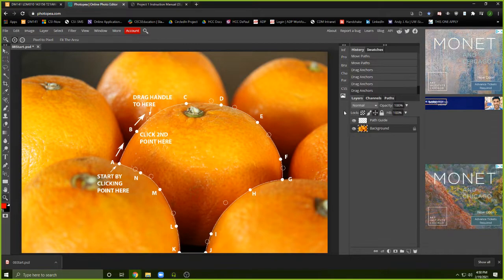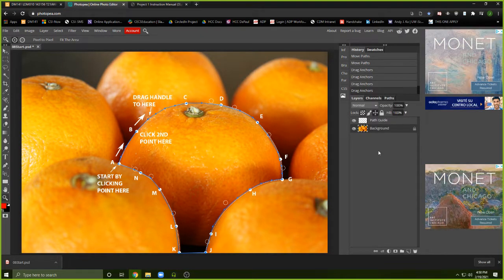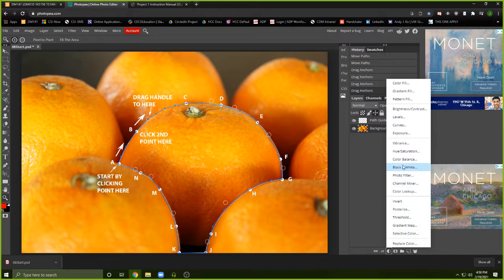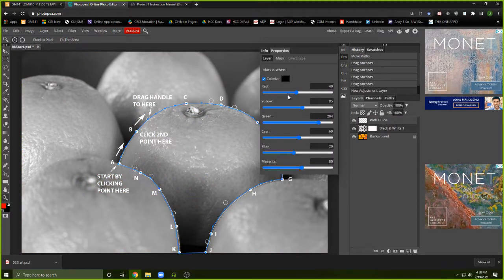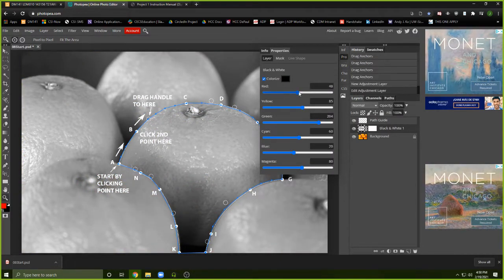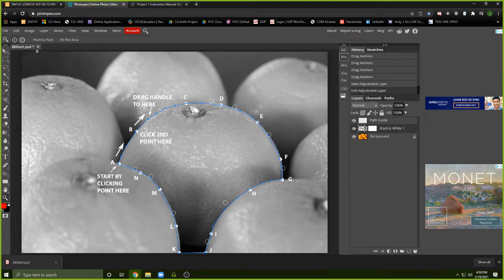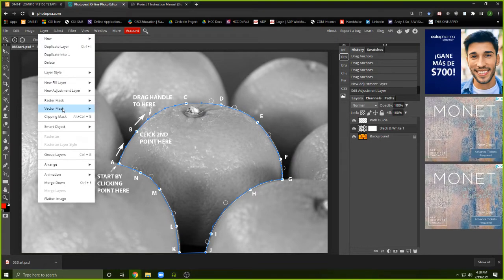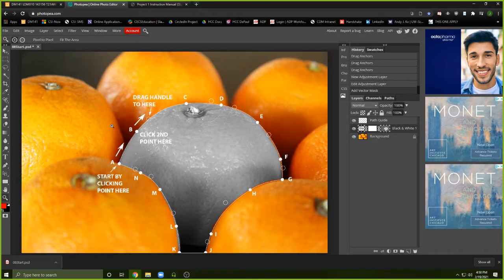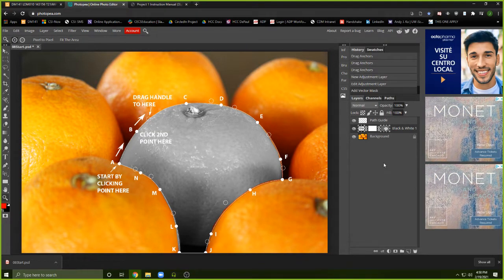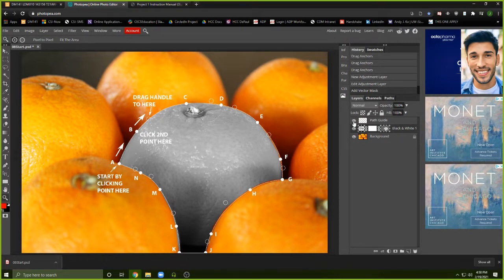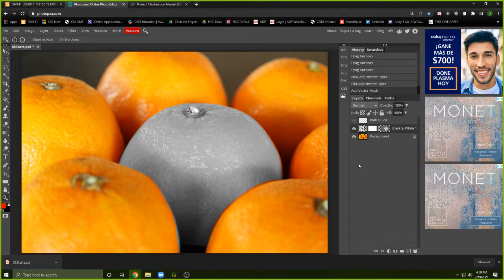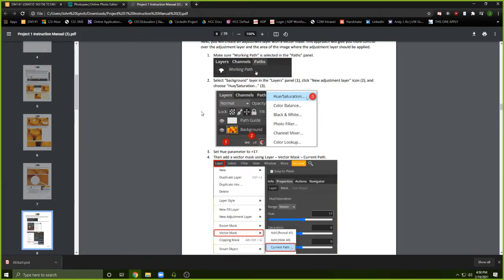So what you need to do after you have your path made and selected is go into your adjustment layer, go up to, you guys have hue and saturation, I'm just going to pick black and white. And now again, we have this issue where the black and white covers the entire screen. And after it covers the entire screen, I can go to layer, vector mask, and then current path. Then, of course, because it takes the current path, it's only going to make what I made inside of the pathway black and white. I can hide the path guide here and whatnot. And that's about it for your first project.